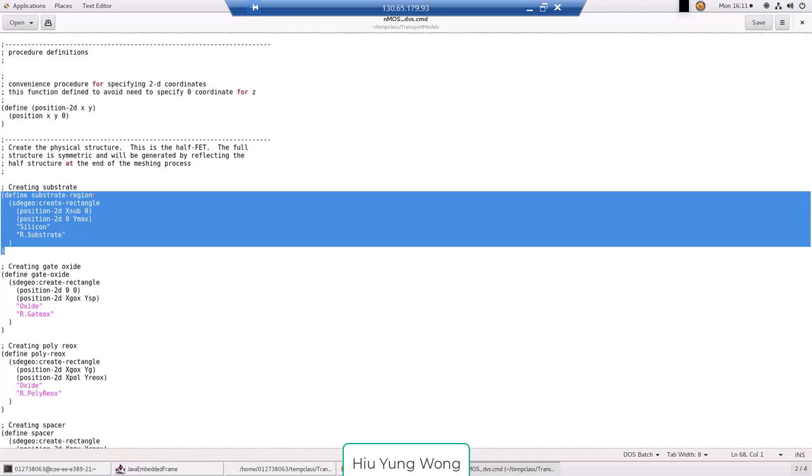The rectangle has this coordinate, x sub 0 and 0 y max. You give the opposite corner of the rectangle. Then you get the rectangle. And the material is silicon, and the name of the region is called R.substrate. So you give a name to every region and also give the material, right?